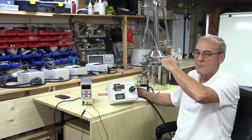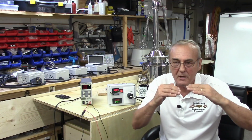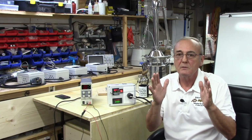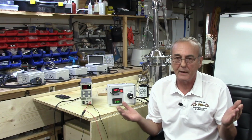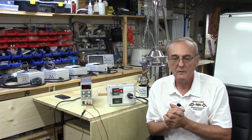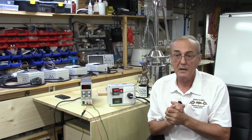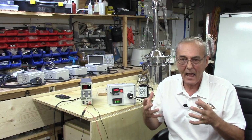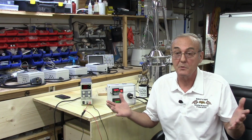You should see the temperature start to drop a little bit because that element is just barely on now. And remember, we talked about that before in one of the other videos. When the amperage and the voltage drop in a rated element, we use a 240 volt element and we only provide 120 volts to it. Well, the element only operates at 25%. So what that means is for a 3,000 watt element, if you run that on 120 volts, 25% of that 3,000 watts is only 750 watts. So that means that this would be operating as a 750 watt element, not as energetic as it could be, unless you ran it at 100%, which would be 3,000 watts.